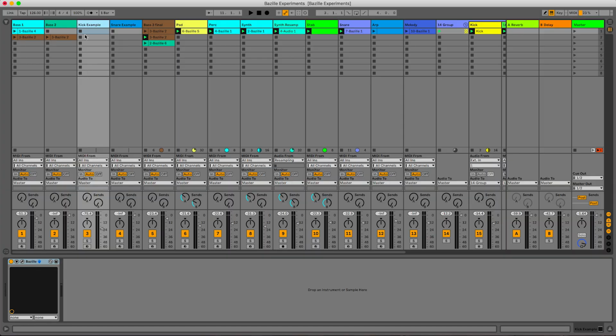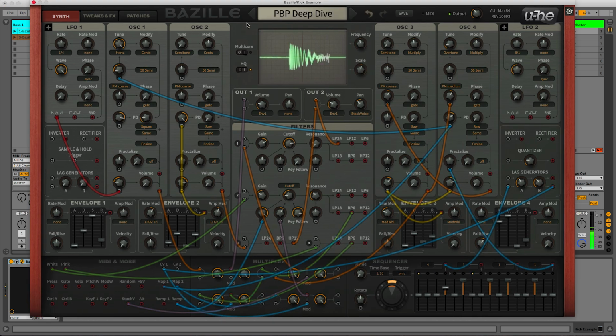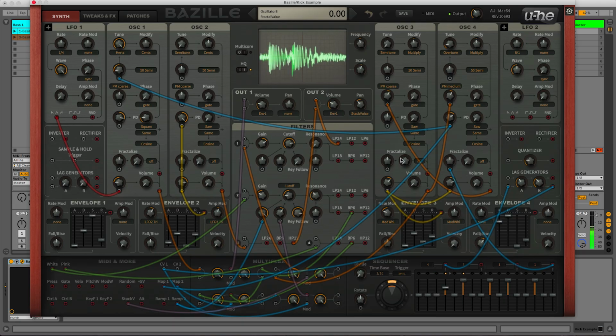Now, the last thing that I want to show you before saying bye-bye is how you can extract good sounds from single sounds from Bazille patches. So let's start from this patch here. I have a kick. So this is what you can do with a patch on Bazille. Basically, it's almost a track, a loop, okay? So now I want to extract the kick because it looks like a very professional kick.